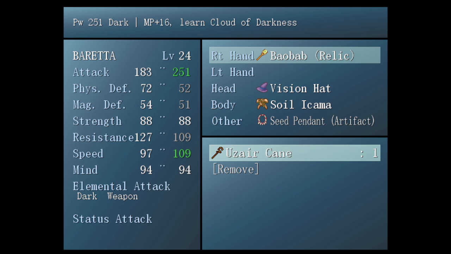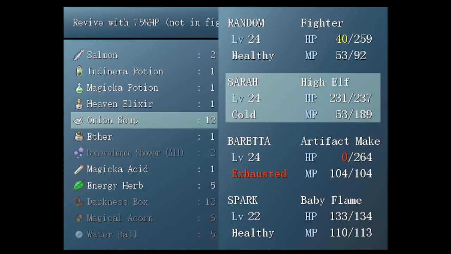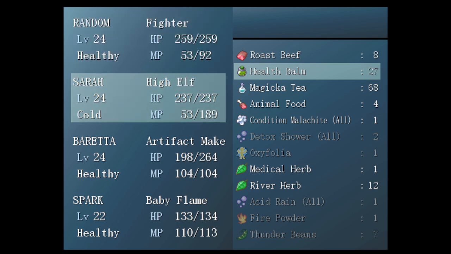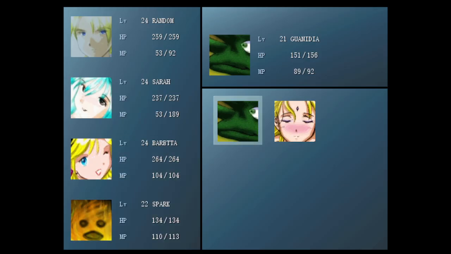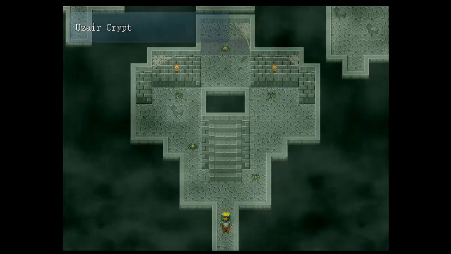So this is the Uzair Cane. What it does: 251 Dark Power, MP plus 16, learn Clouds of Darkness. Does this make Beretta insanely useful? No, not at all. But, you know, whatever. So we're going to heal Random, we're going to heal her, Spark. And I guess Spark or Gnidia, we can keep either in the party for a bit. It doesn't really matter.